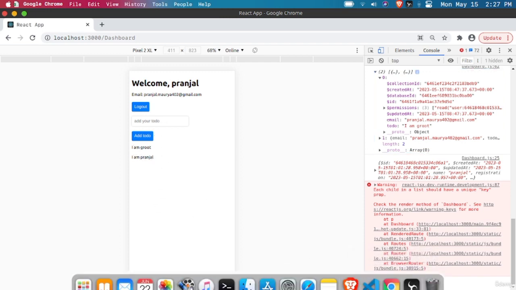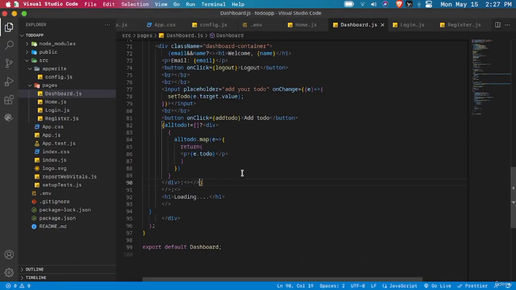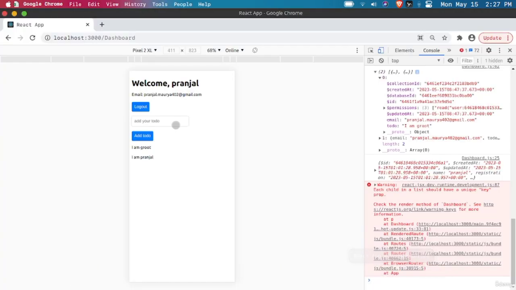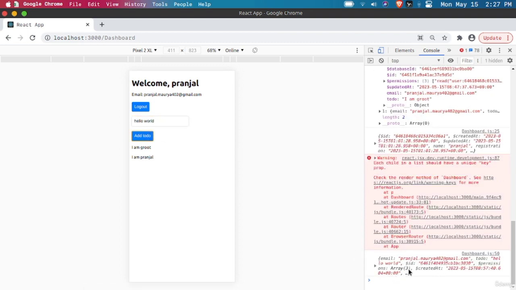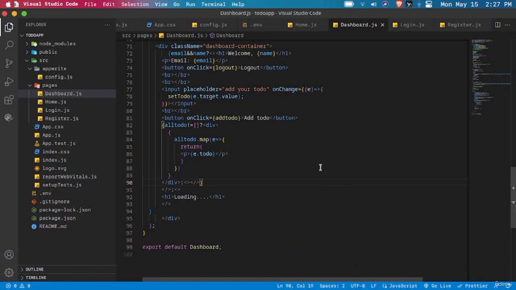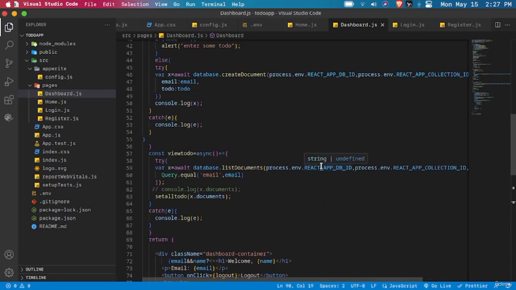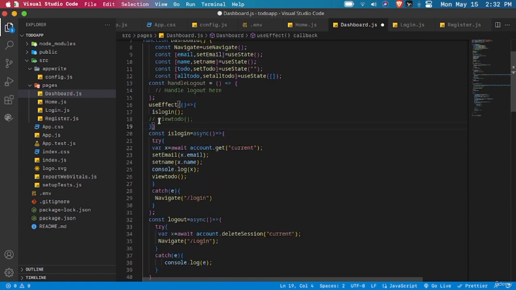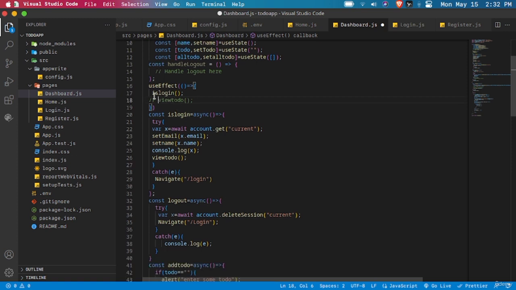So let's add another to do like hello world. So we are getting it here, but it is not reloading, so let's fix it. So what we will do is, instead of calling the view to do here, we can call the view to do in isLogin.